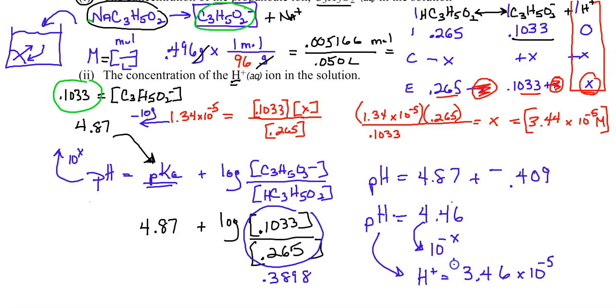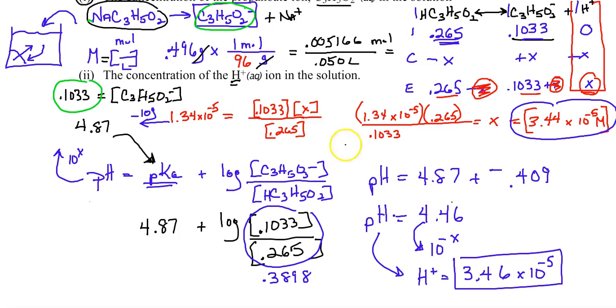And all I'm showing you is that I can come to that conclusion using Henderson-Hasselbalch, which is using the buffer, how much of each of the acid and conjugate base, or I could have come up with that using the equilibrium. These numbers are very similar, and would be because they're answering it the same way. The reason they came out a little different is probably because of rounding somewhere. So you decide which way you want to do it, but either one of the two ways is fine. So let's move on with this problem.